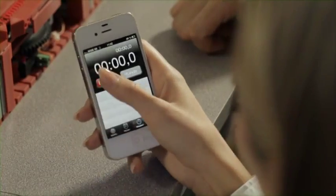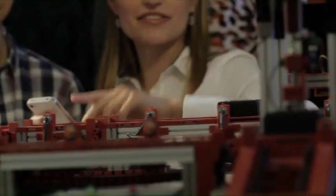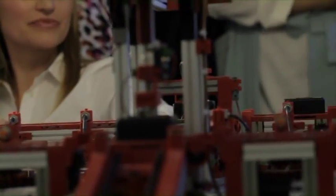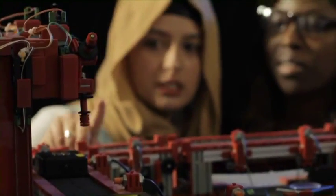Those understanding the principle have no difficulty transferring the knowledge gained onto a larger scale. Thus, a model costing a few hundred euros can be used to simulate processes that, in reality, would cost several million. The fascinating thing about Fischertechnik is that it allows us to reproduce everything — from machinery, conveyor belts, to warehousing — that is found in a real factory, in miniature.